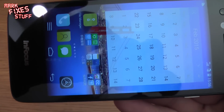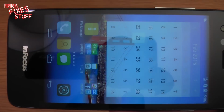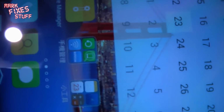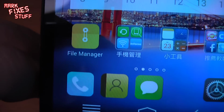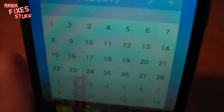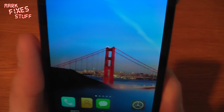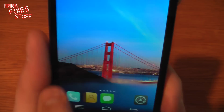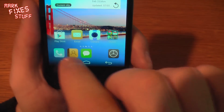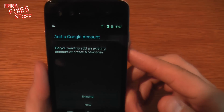Let me just pop this into auto and turn the main lights out. Maybe you can see just how good the screen really is. I'm not sure what that is, but it's in Chinese. File manager. It looks brilliant, really high resolution. So go home. I'm not very good with Android phones, as you can tell. This is why I'm not particularly keen on reviewing things.